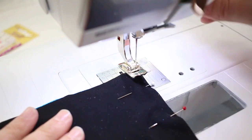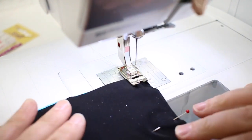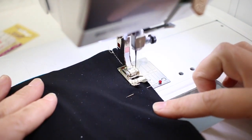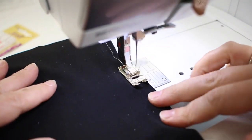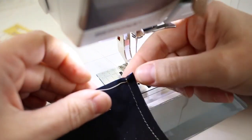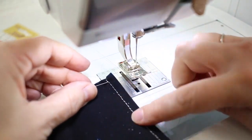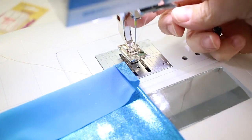Now the machine is threaded with a single ballpoint needle and I have my regular presser foot. We're just going to feed this in right at the beginning of the seam allowance. Here we have that seam sewn and it actually looks pretty good - we have a little bit of bunching at the end but it sewed the whole seam fine. There's no puckering, the thread looks pretty even, the stitches are pretty even, and no skipped stitches - that's with a ballpoint needle.